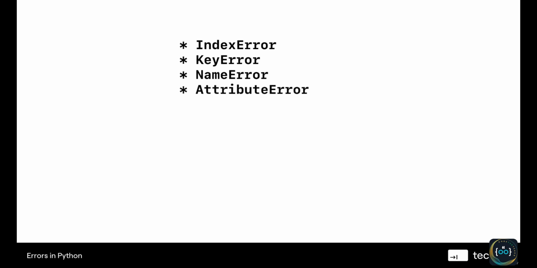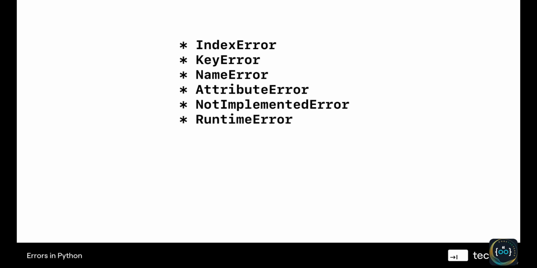So we're going to talk about a few errors. We're going to talk about the index error and what it means, a key error, and name error. These types of error happen when you access something that didn't exist or in the wrong way. We're going to look at attribute error, which is fairly related. And then we'll look at not implemented error. This is an error that you can use, that can be really handy.